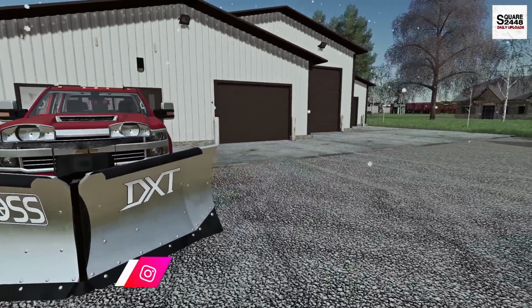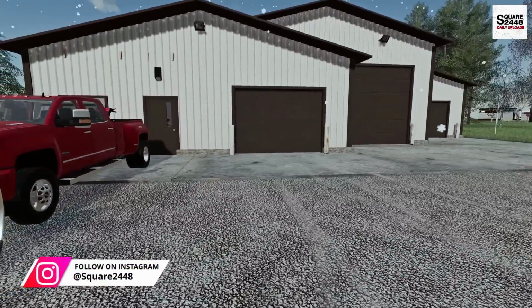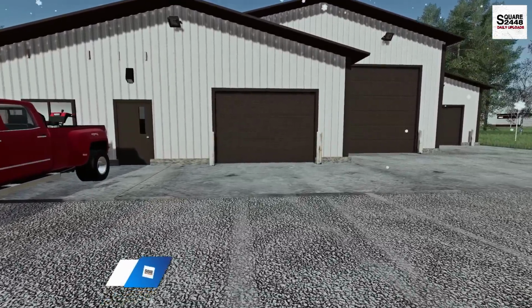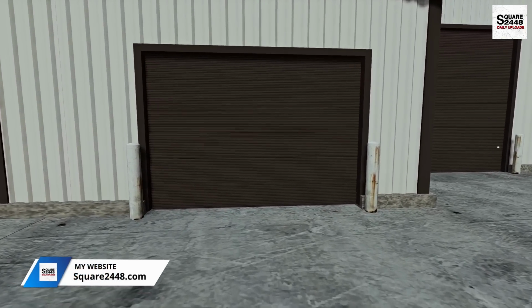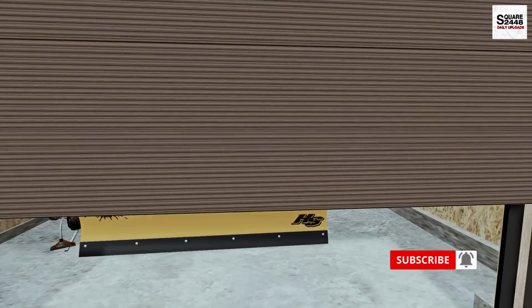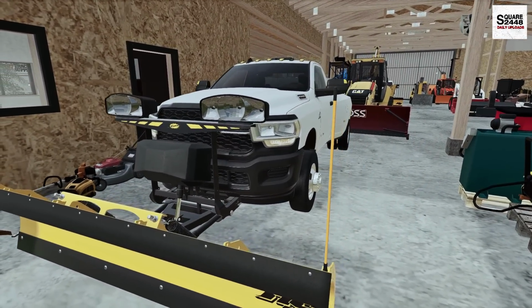Now we do have around 6 accounts that no matter what want salt. That way there's no ice on their parking lots. We'll be heading out for the first time doing some salting. Usually I hired out or I had one of the workers do the salt, but today we'll be running the truck. We'll be using our 2019 Ram 3500 Cummins dually.